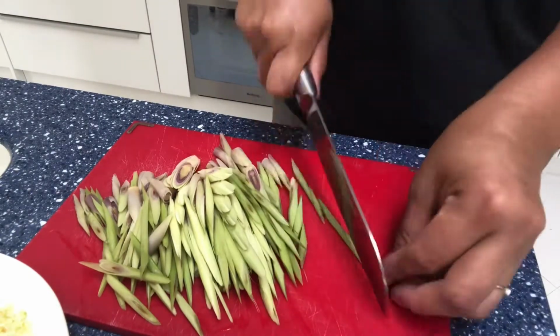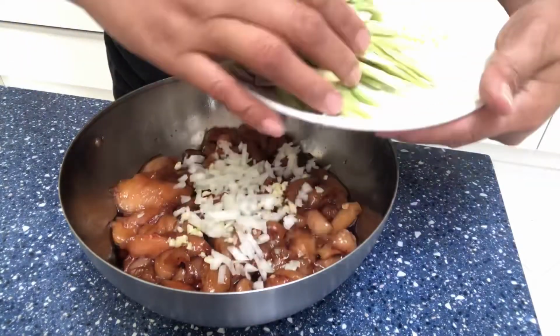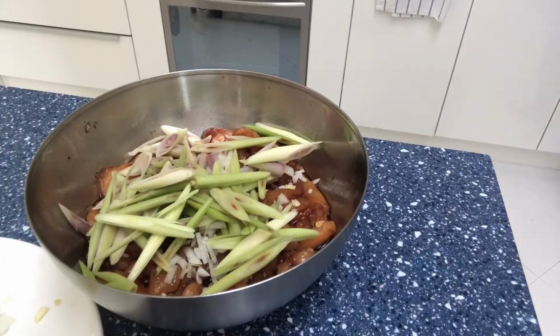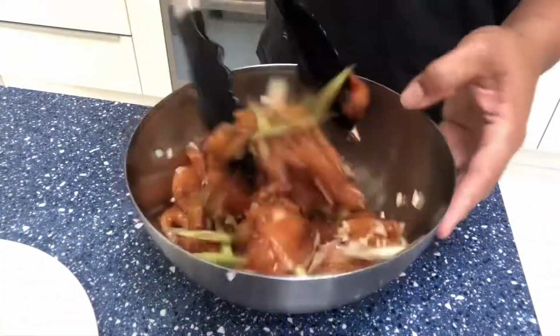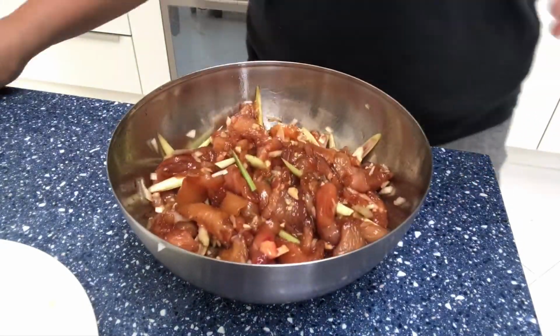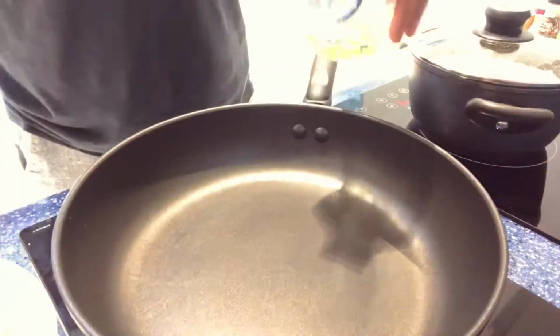And so after I chopped everything, I put half of it in our chicken to marinate so the chicken can absorb the taste while marinating. So now our chicken is ready for cooking.